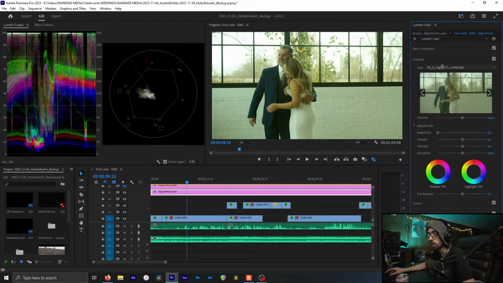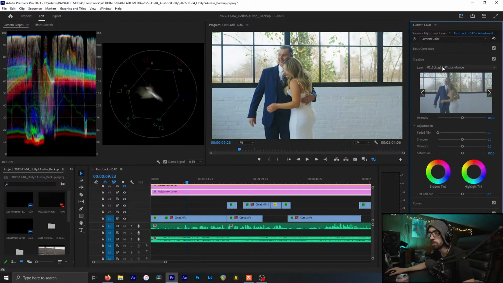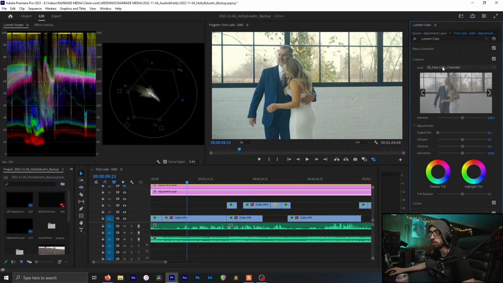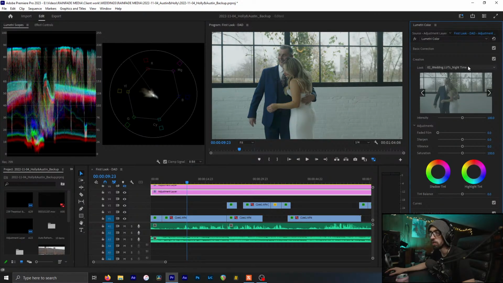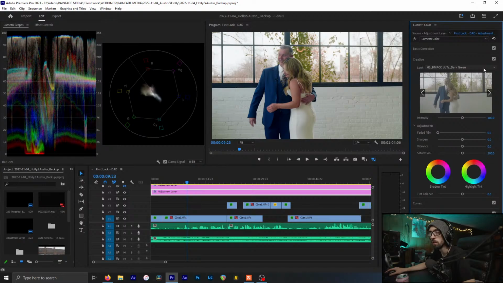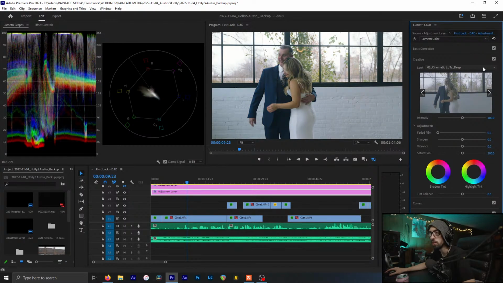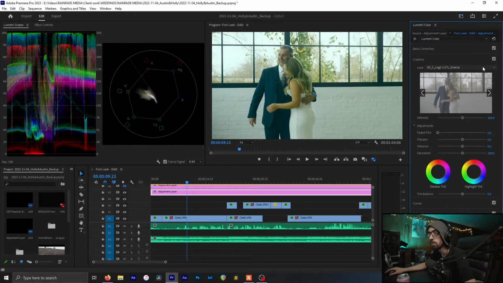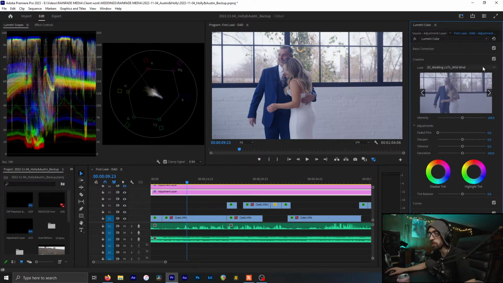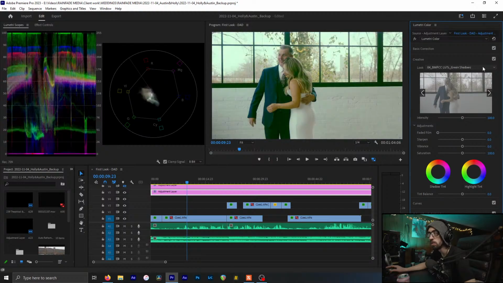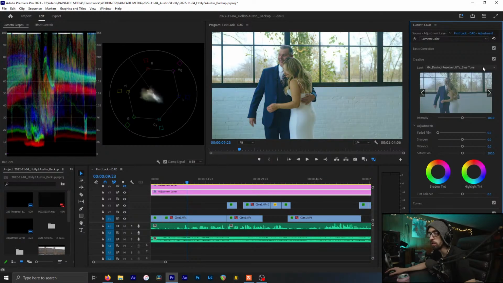Two blue, two green. That one looks okay. Two green. Doesn't fit the vibe. Doesn't fit the vibe. Way too green, way too purple. Way too green.